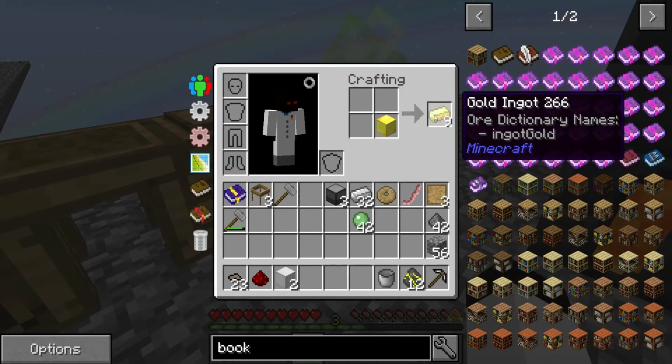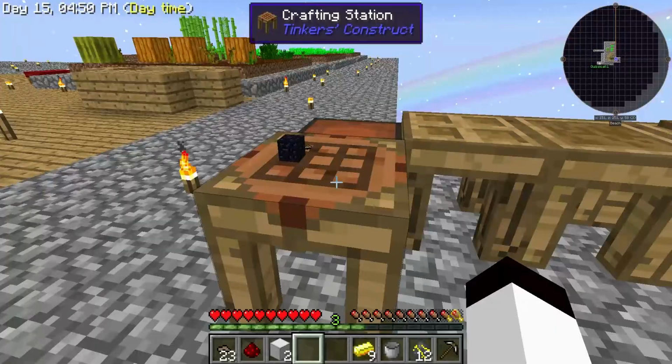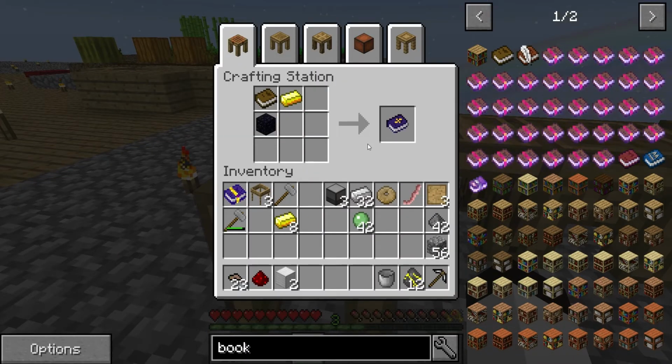Okay, yeah, I think mini torches do not light up as much as regular torches do. Well, I knew they didn't.